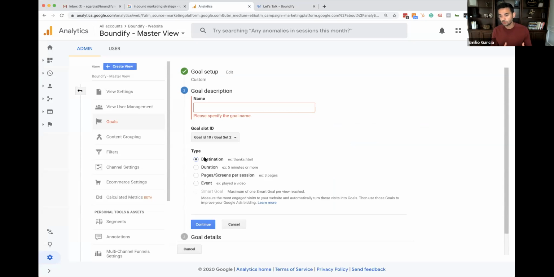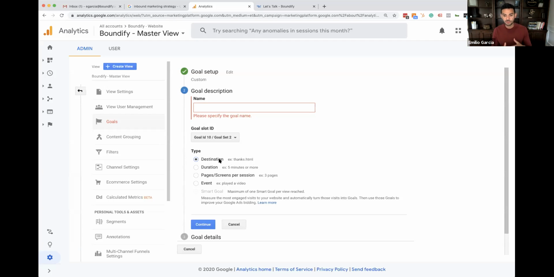There are some cases where if you are selling your products directly on the platform and you have a page at the end of the process that says something like thank you, or it's at the end of the checkout process, then maybe you are tracking that, and you can have multiple pages. So you create a page based on that, and that will be type destination.